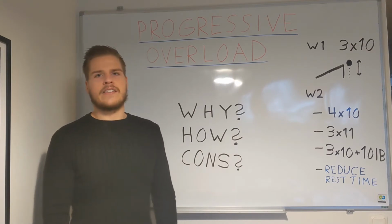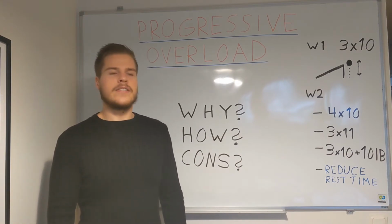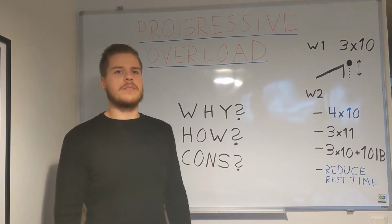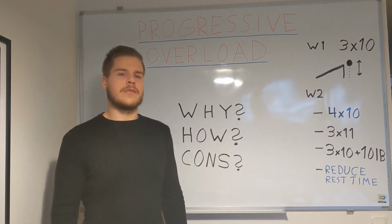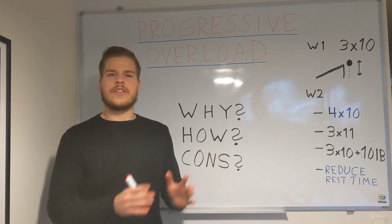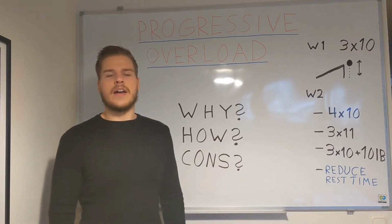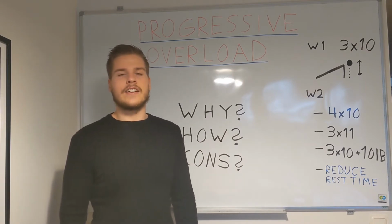And it's usually associated with lifting weights, bodybuilding, but it can be just as effective for the sports that I just mentioned. And there are many different ways of achieving progressive overload, but the easiest way to think about it is just that you want to expose yourself to new levels of stress. So what that means is basically if you can handle a certain volume right now, you want to gradually expose yourself to higher levels of stress, because that is going to force you to get better and stronger. And this is the most important component when it comes to building muscle and actually getting better.